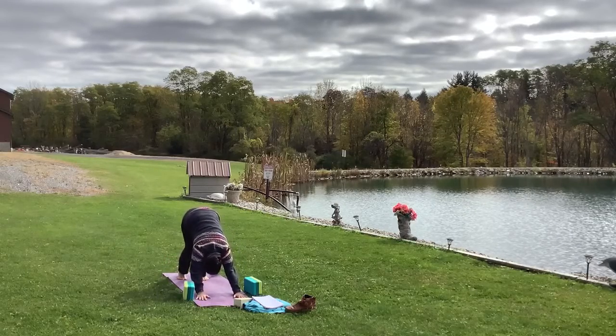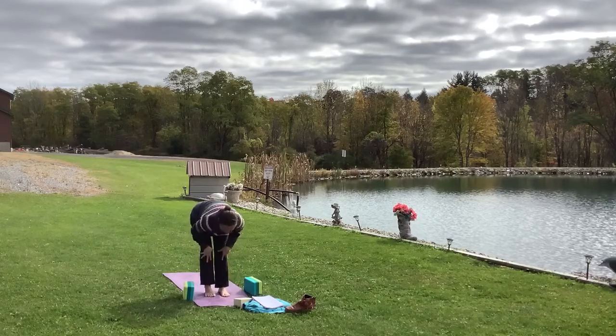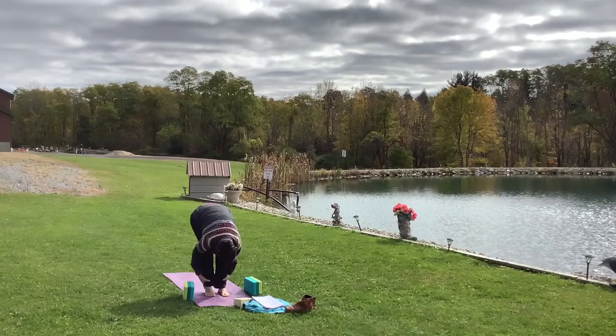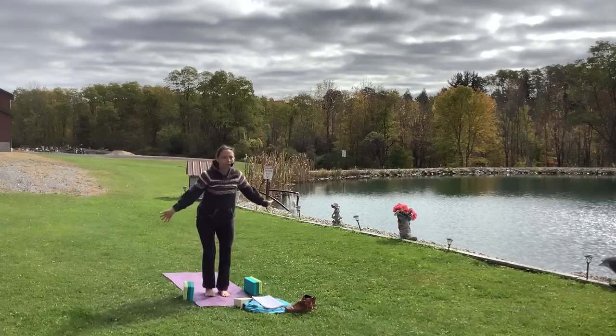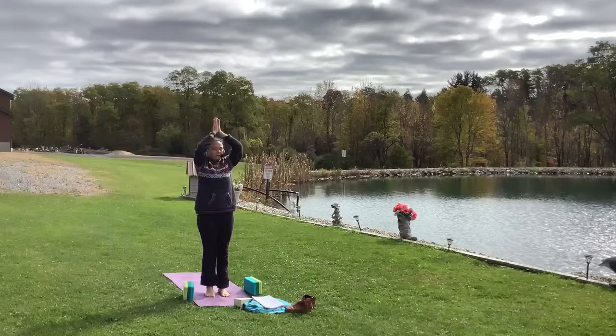Inhale here. Exhale, stepping forward into your forward fold. Inhale, halfway lift. Exhale, fold. Inhale to rise, whatever way feels best to you. Palms up overhead. Exhale, hands to heart center.